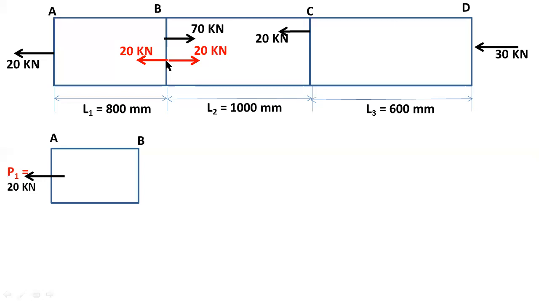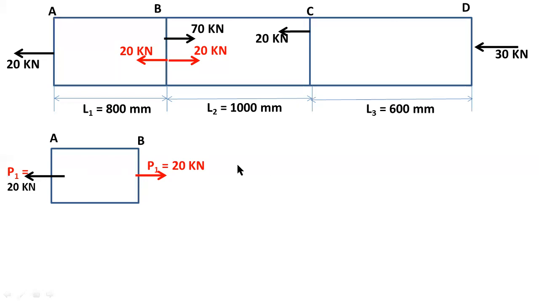Now I am considering this force of 20 kilonewtons. It points to the left, so I need a right-side force, because for determining the stresses we need two equal and opposite forces. So I consider this right-side 20 kilonewtons here. Now P1 equals 20, P1 equals 20. These two are in equal and opposite directions, so you can easily find the stress induced in bar AB.